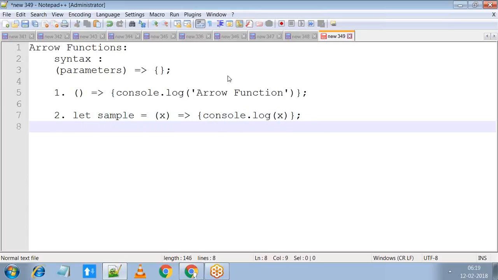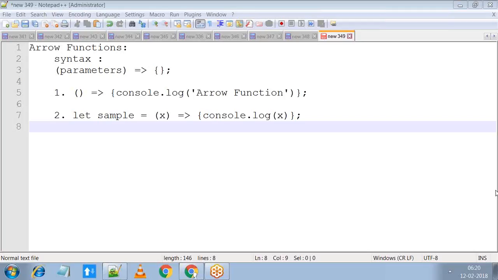Now, how will you call this function? Can someone tell me how to call this function now? Sample, just sample is enough, with brackets. Anything else? With argument x. Yeah, you need to pass an argument.